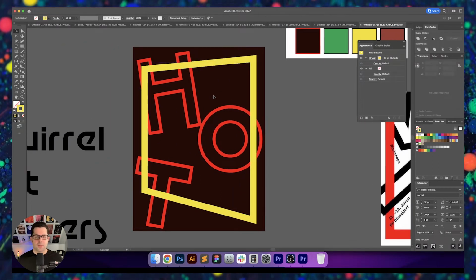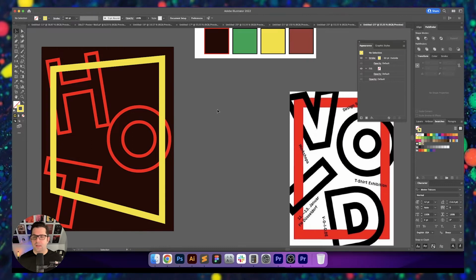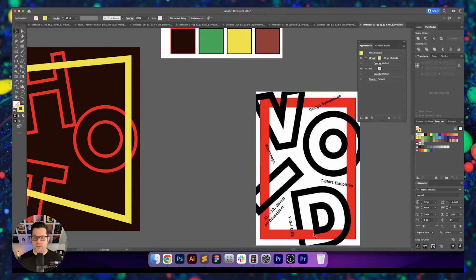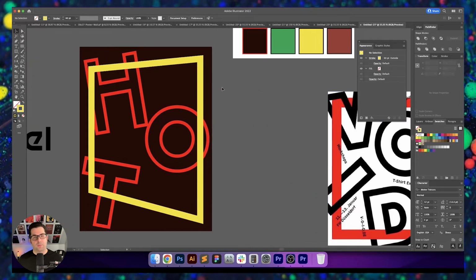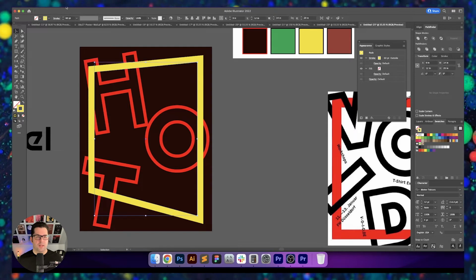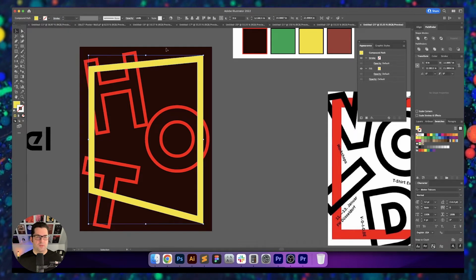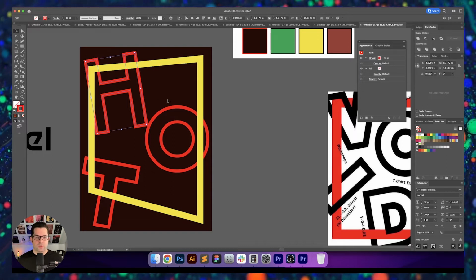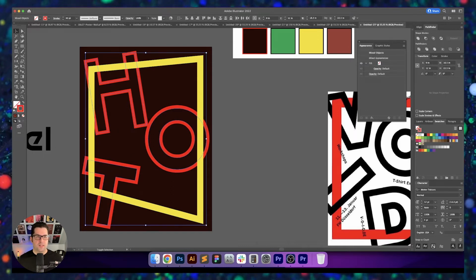All right, so I have the placement here. So what I'm going to do is the same thing there, where this bar just goes through each one of these letters, and I'm going to be doing it using the Pathfinder tool. So let's go ahead and expand the appearance of this one. This turns it into a solid. Just turns it from a stroke to a fill, and we'll do the same thing with these letters right here.